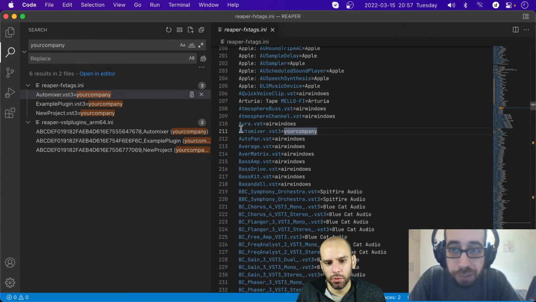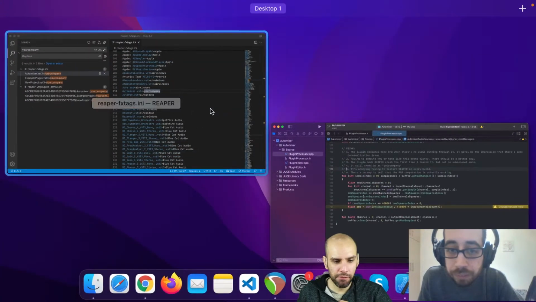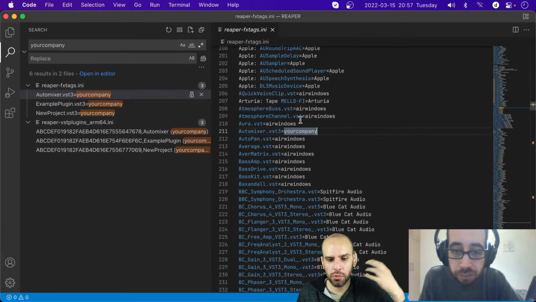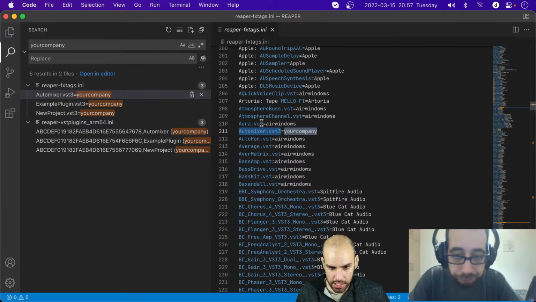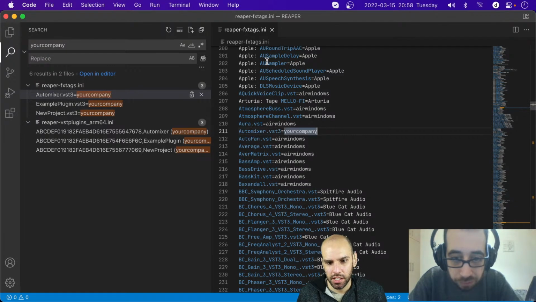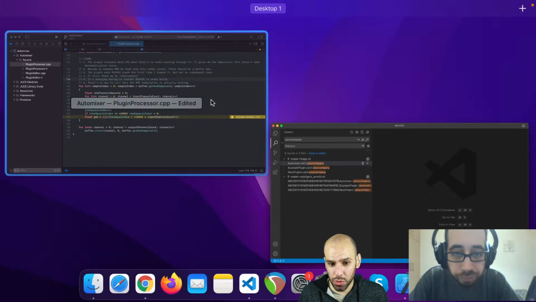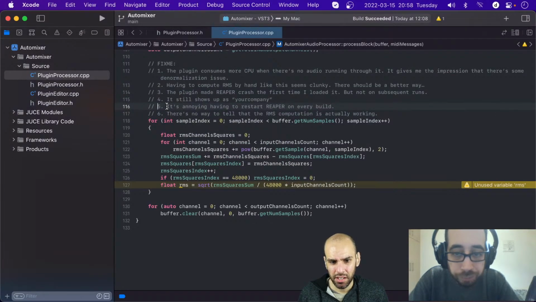Override? Yeah, it seems like when I compile a new version of the plugin, I have to close Reaper and reopen it. I couldn't find another way of doing it. I have to close Reaper and reopen it for it to pick up the new version of the VST file, for it to pick up the changes I made in the code. Then I guess Fotis is right. I can just come here and delete this line from the configuration because this seems to be the place where Reaper is storing or caching this information. But that's all right. It's just a quirk. I don't really care about it. I do care about the fact that I have to reopen Reaper every time. That's annoying.